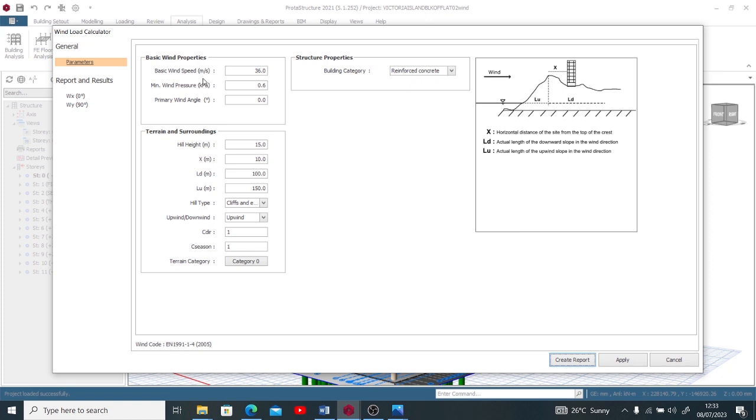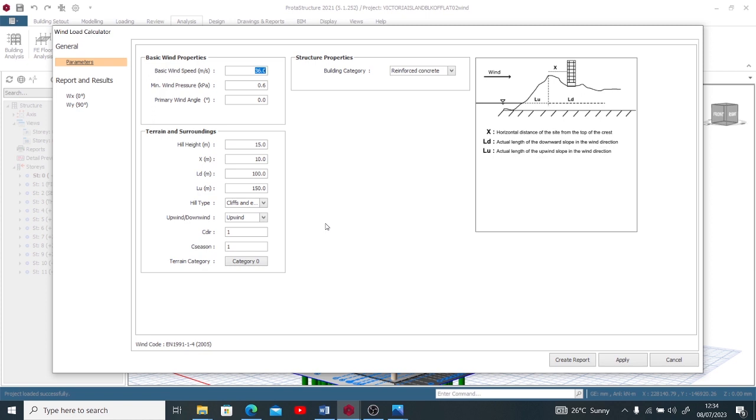All right, so with this now you have the basic wind speed, and basic wind speed varies from one region to another, from one place to another. So you may need to consult the right authority, the right document that is unique to your region to have this value, because like I said, it varies from place to place, from region to region. So you may want to consult the professionals that have to do with that to provide you data in that regard.